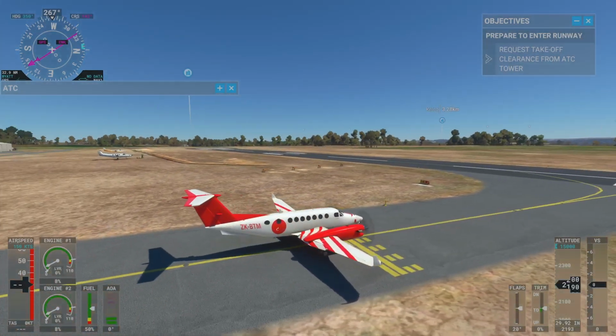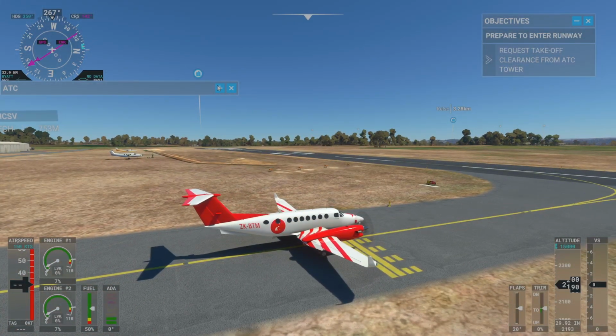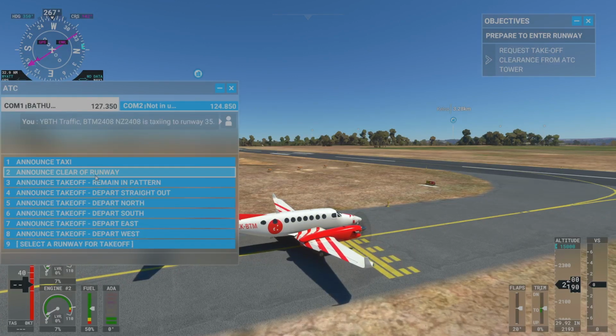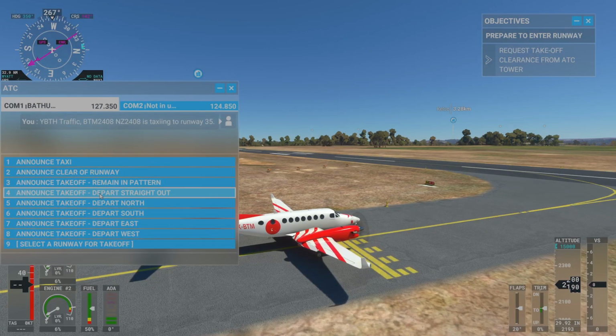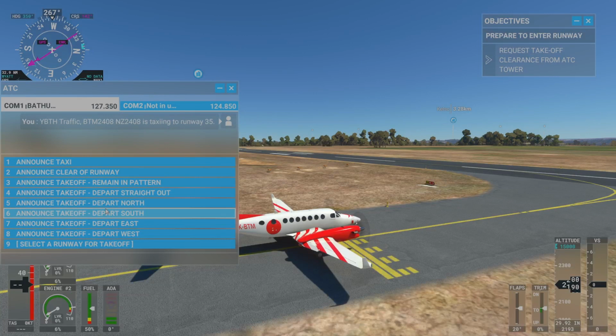Alright, clear left and right. Want to go southeast.